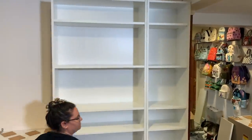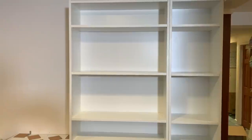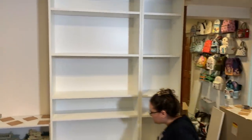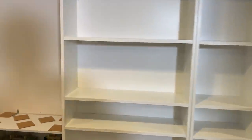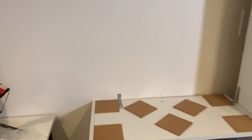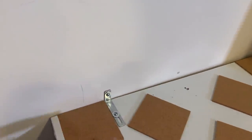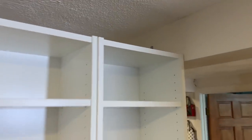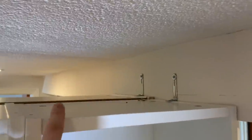All right, so we officially finished building our three shelves here, and I gotta say, they came out great. Like Joanna put it, it really opens up the room, which is what we really like so far. We did end up anchoring them. We anchored this third shelf to this desk, and the desk is anchored to the wall. Way up on top, both of these shelves are anchored to the banister wall right here.